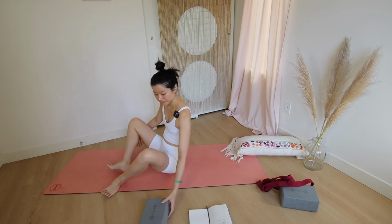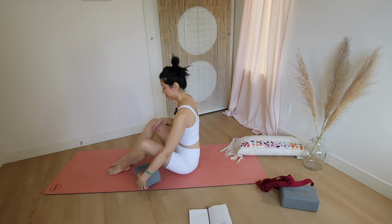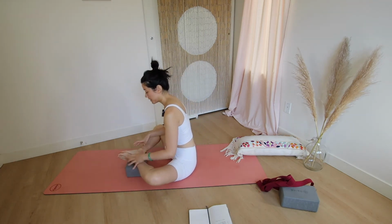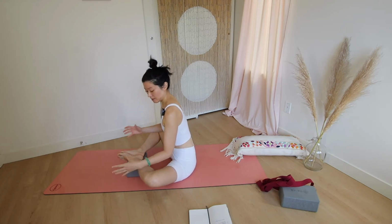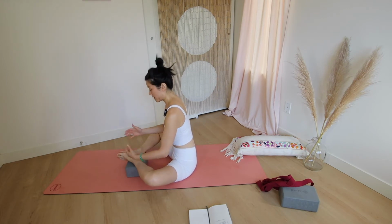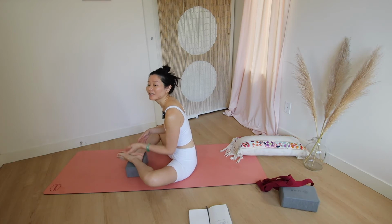And what we're gonna do is, with our legs in butterfly, we're gonna place the block right underneath our ankles. So you might wanna lift the feet and place them on top of the block, okay? And again, take some time to assess how this new position feels for you. You might need to readjust, whatever you need to make this practice safe and open enough for you, right? We don't want any pain sensations here. A little bit of discomfort, a little bit of a challenge is okay.